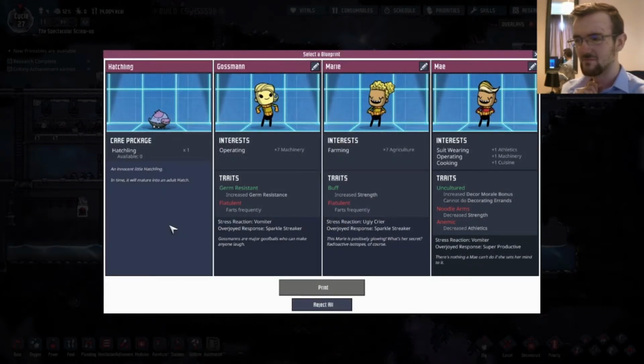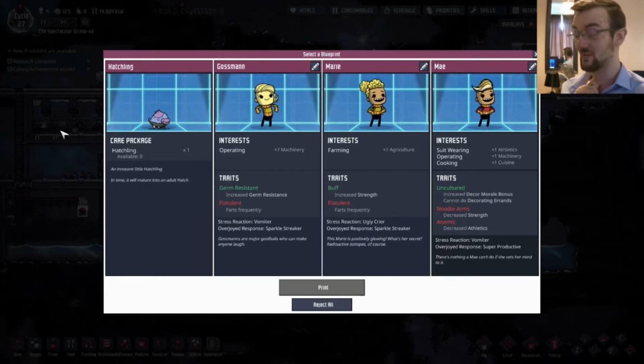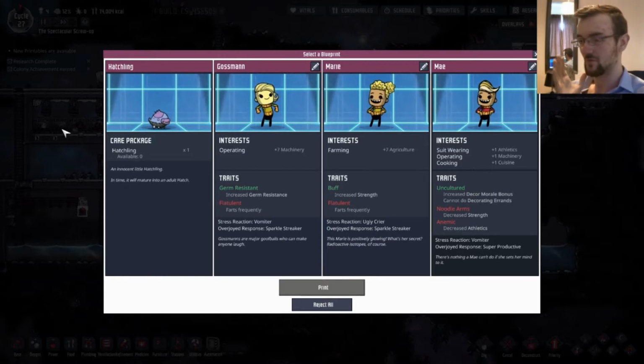A hatchling. We've got many hatches already. You're good at agriculture. You're an ugly crier. Okay, that's not too bad. I don't have space for another bed, which is a serious problem, which I never even considered, which is amazingly stupid of me, but never mind.